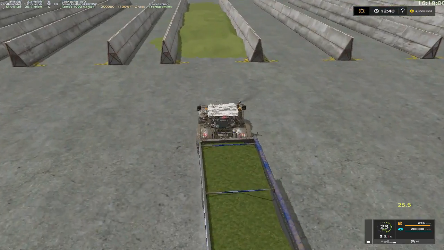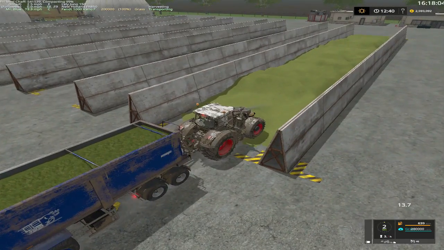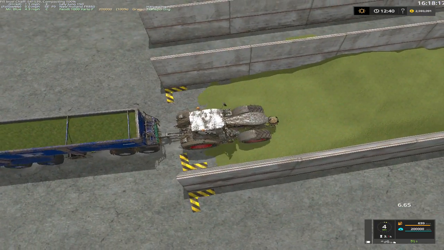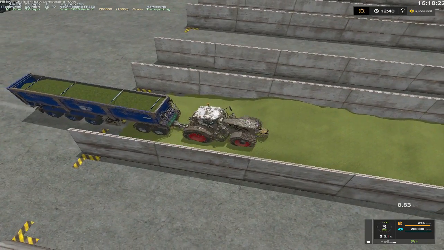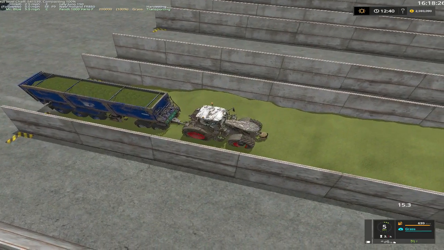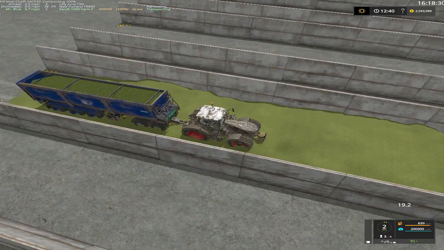And as you look right here, pretty much leveled out. Not quite, but I'm going to put him down to about 5. See how he's going to pull this trailer. Up the speed just a little more, allow for slipping.